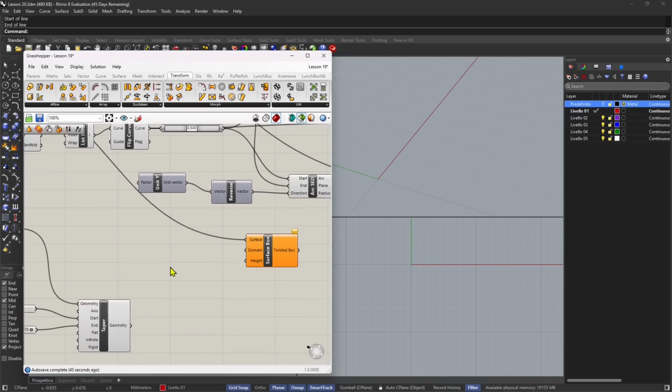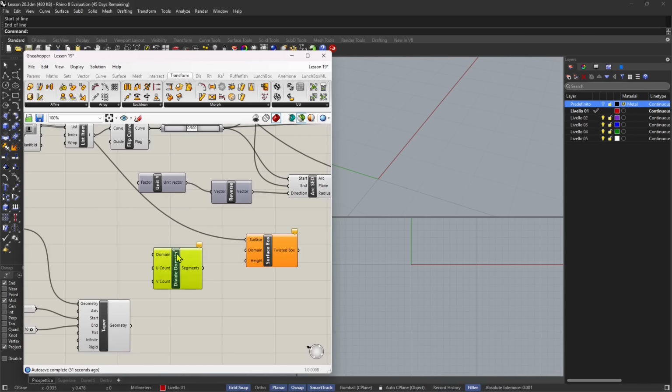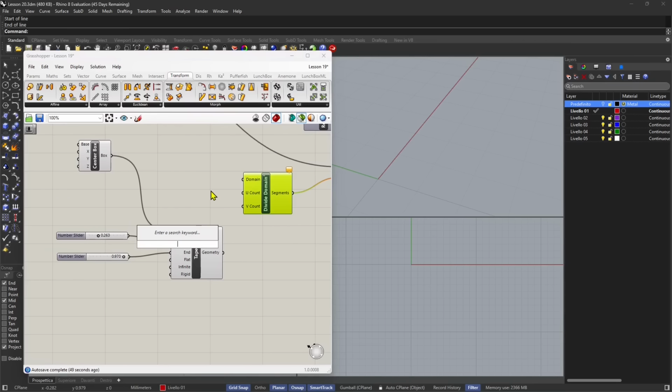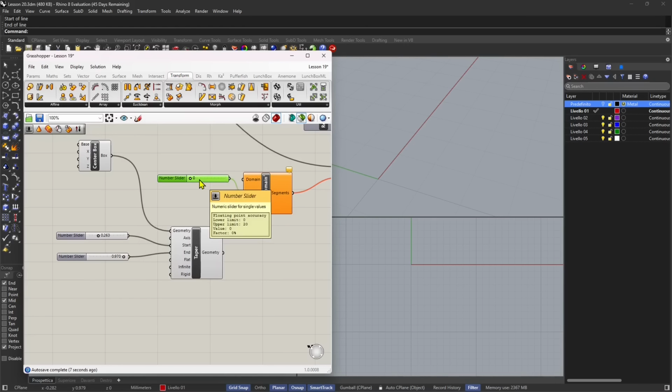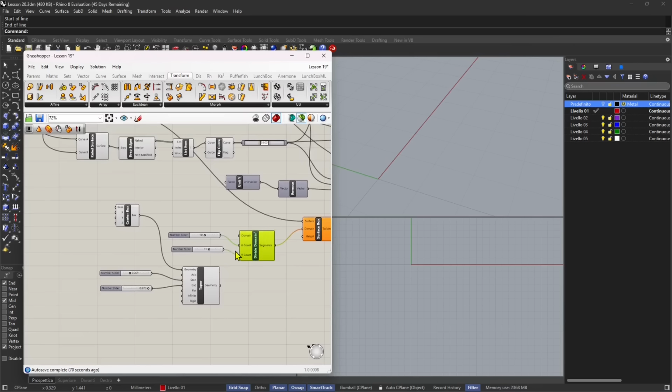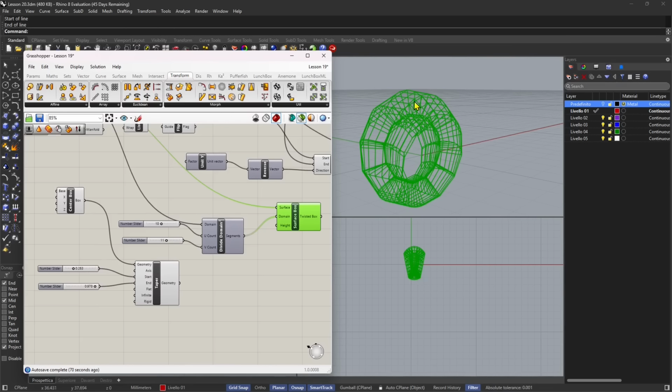So I'm going to put here the surface box, and I need to use a domain. So I'm going to put the domain in the domain, and here I'm going to type slider to define the U count and the V count. This is important, otherwise it won't give me any result. And you can see I'm choosing a range for this, and I'm avoiding the decimals. Okay, so U count, V count, and then that is going to go in this surface right there. There you go. So I'm using this surface also here as domain.